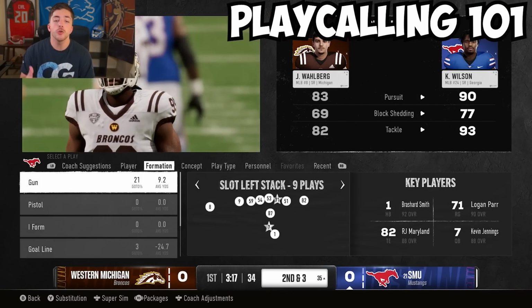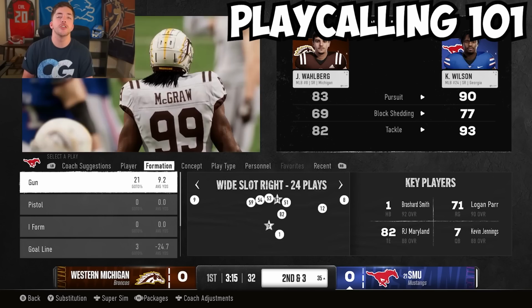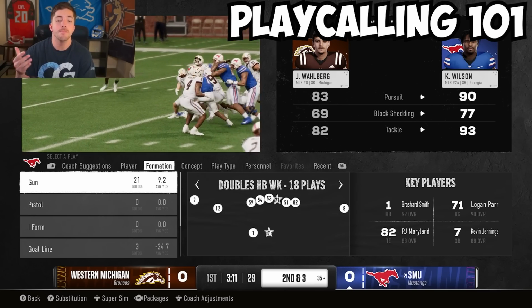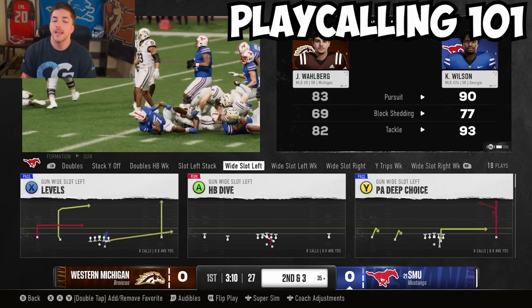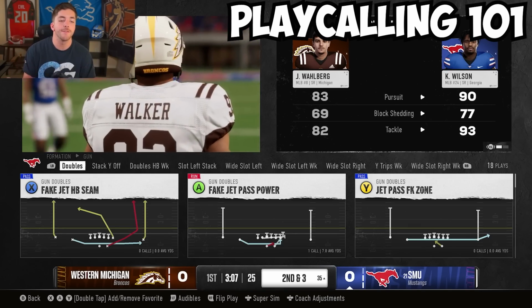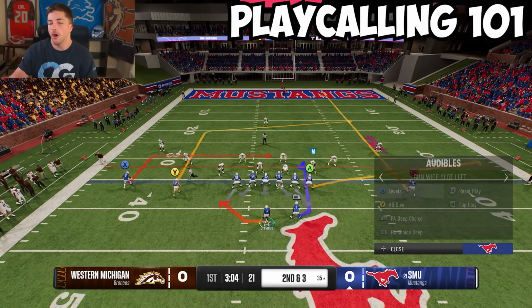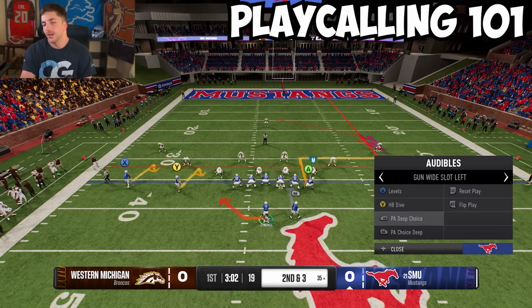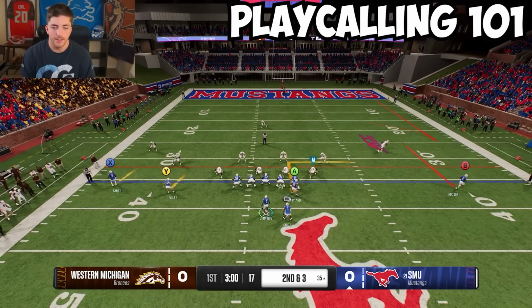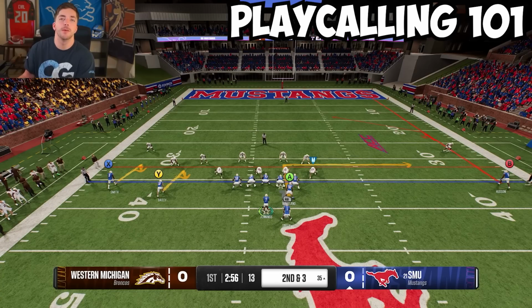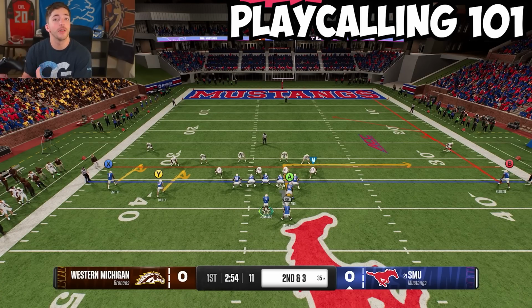And from here, you could also add in other formations, and you're just building that same idea, right? Essentially, think of every formation as a little mini scheme that you're building out of it, and all of them combined become a full scheme. Example would be, let's say we're here, and then we want to audible over to gun slot left, right? And let's say we have 3 or 4 plays from this. You just keep building and building and building. That's the best way to start building your offense.